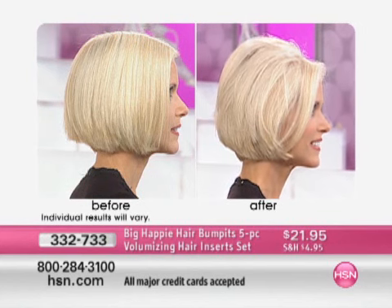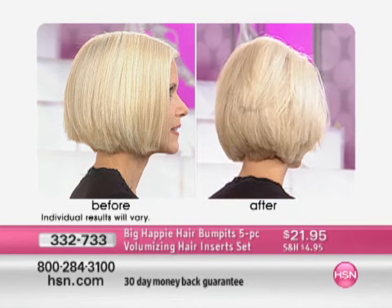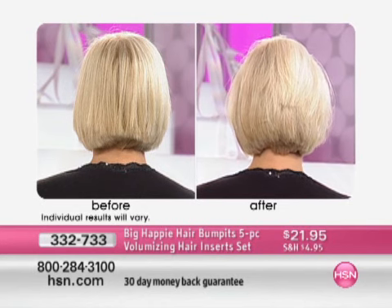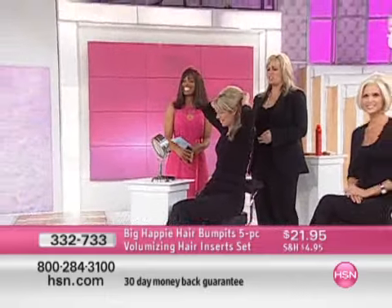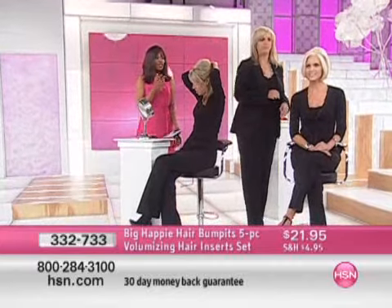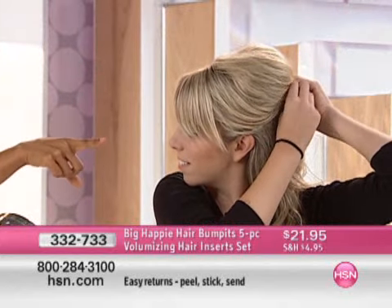We're going to do some more. Kelly did that one on Carol. And the thing is, Catherine — she's Kelly's daughter — goes to college, and all her sorority sisters wear them, and their mothers steal them. So it's for many different age groups. You can see Catherine's doing it herself, and look, that's the look.